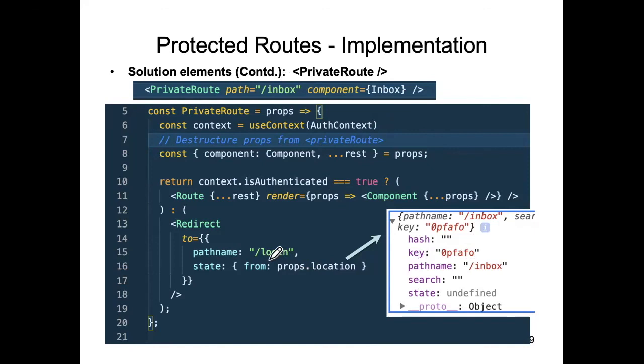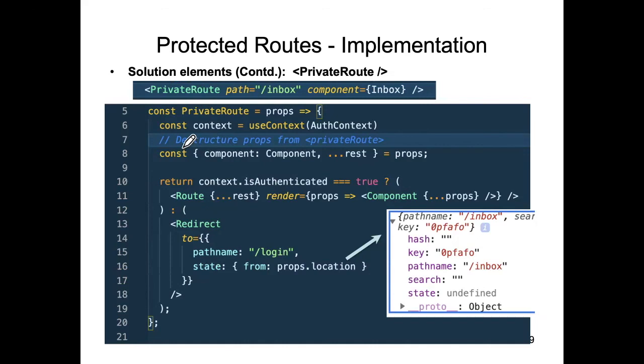So the user has tried to access the inbox page. That caused the browser's URL to change to /inbox initially. That was matched by this entry in my routing configuration, which means this code now executes.